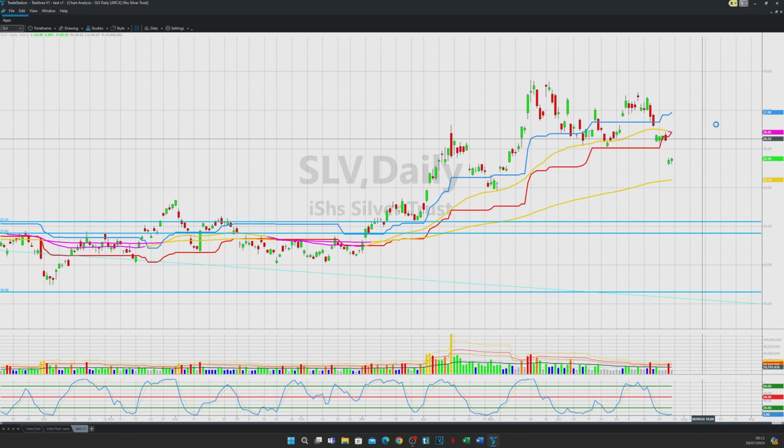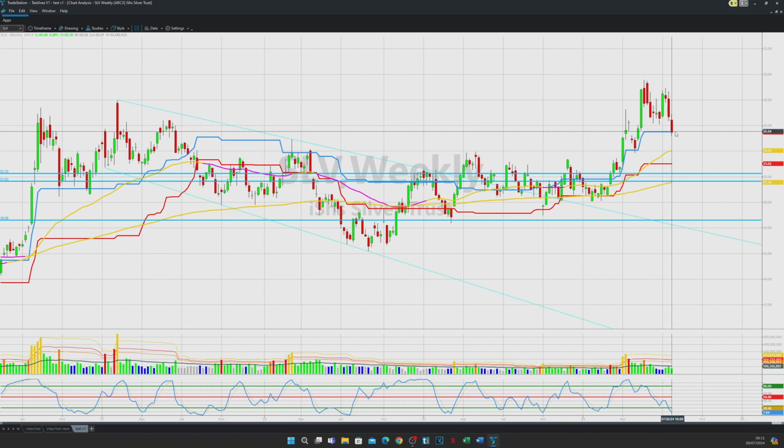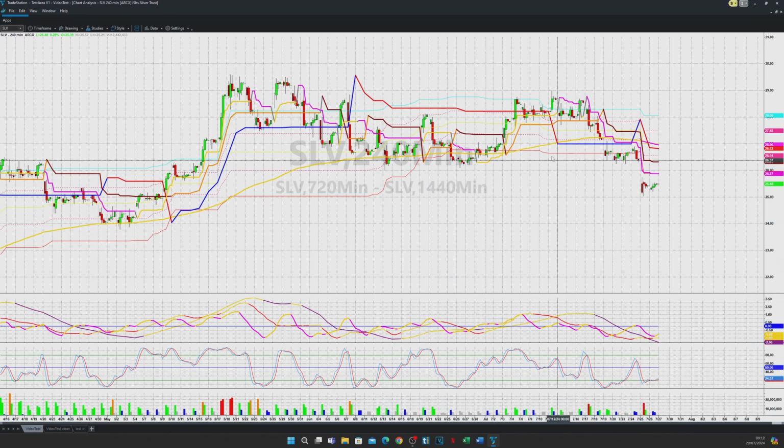If we check the silver, again, much deeper pullback. No divergence like with the gold, so be very careful with it. We check it on the weekly. You can see how it's resting here, which is a good sign, and creating divergence. So that's all. Gold and silver, watch it on a bigger time frame. If it closes below the 25, it will go for the 24, and even lower for the 23, which will be a better entry point. At the moment, negative. Be very careful going along with it.